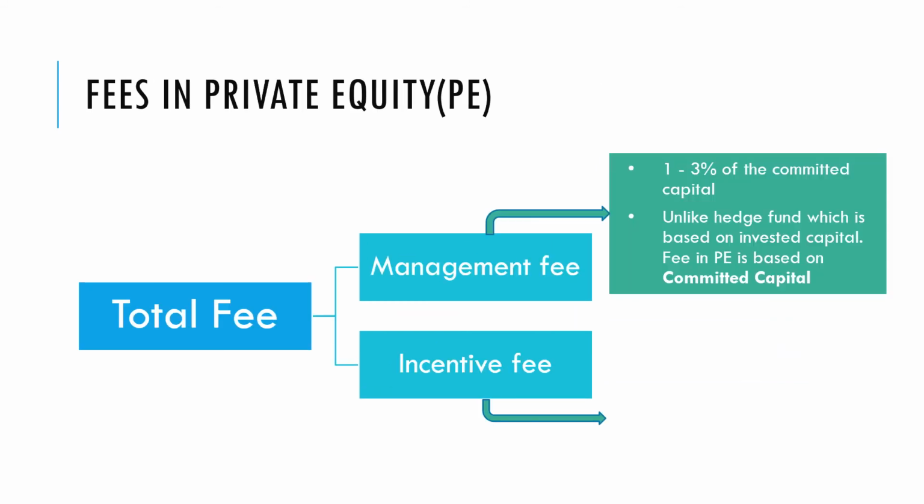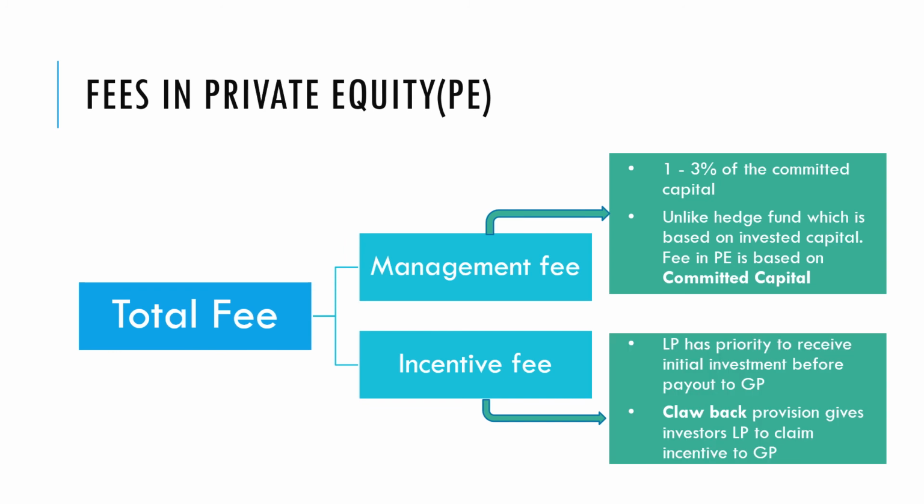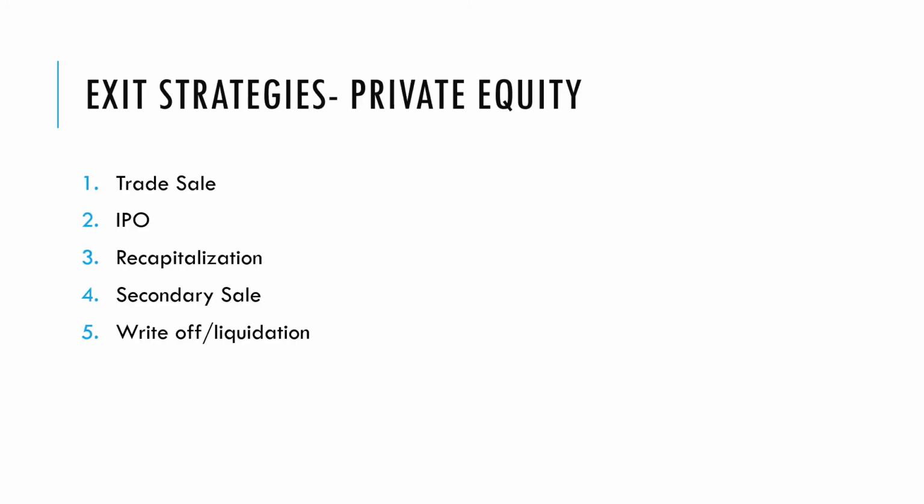The fee structure of private equity is similar to the hedge fund, except that the management fee is based on committed capital rather than invested assets. Also, LP has the priority to receive the initial investment, and is subject to a clawback provision. This slide highlights various exit strategies in private equity.